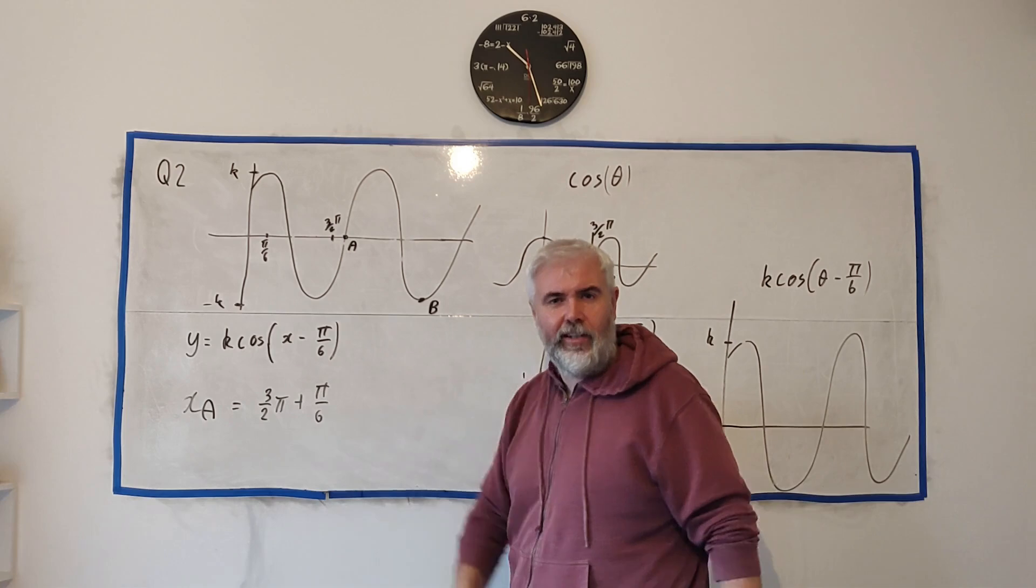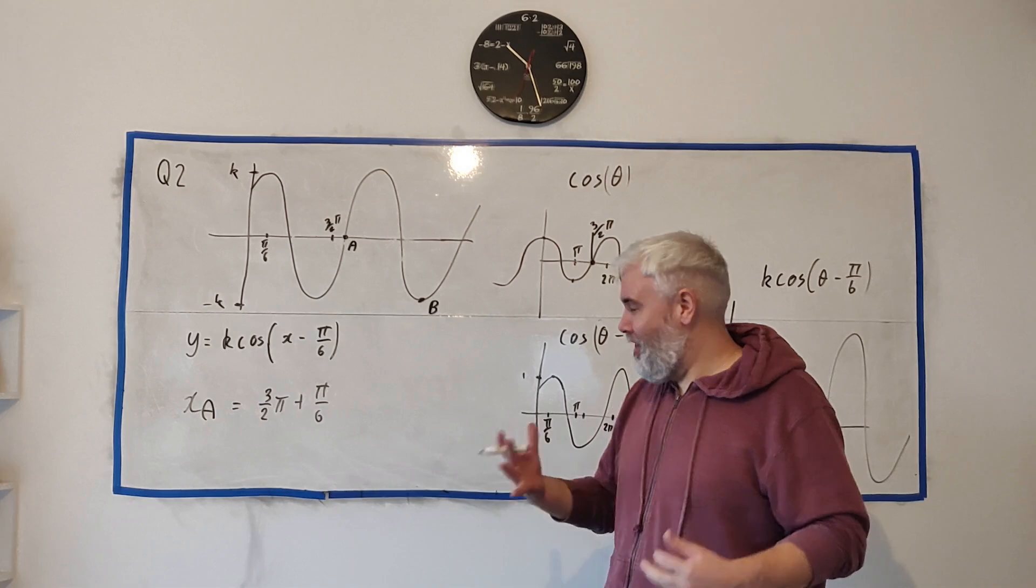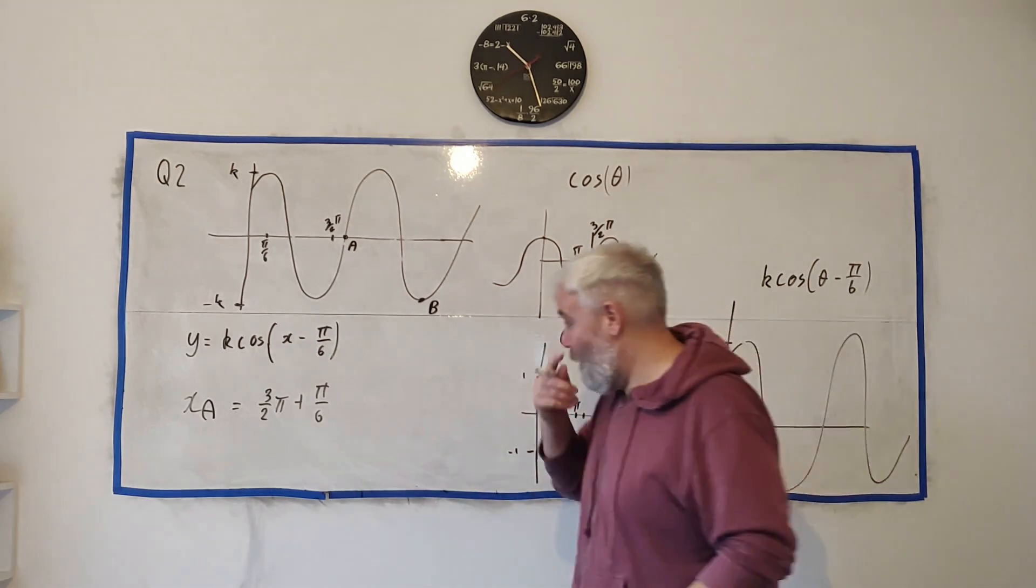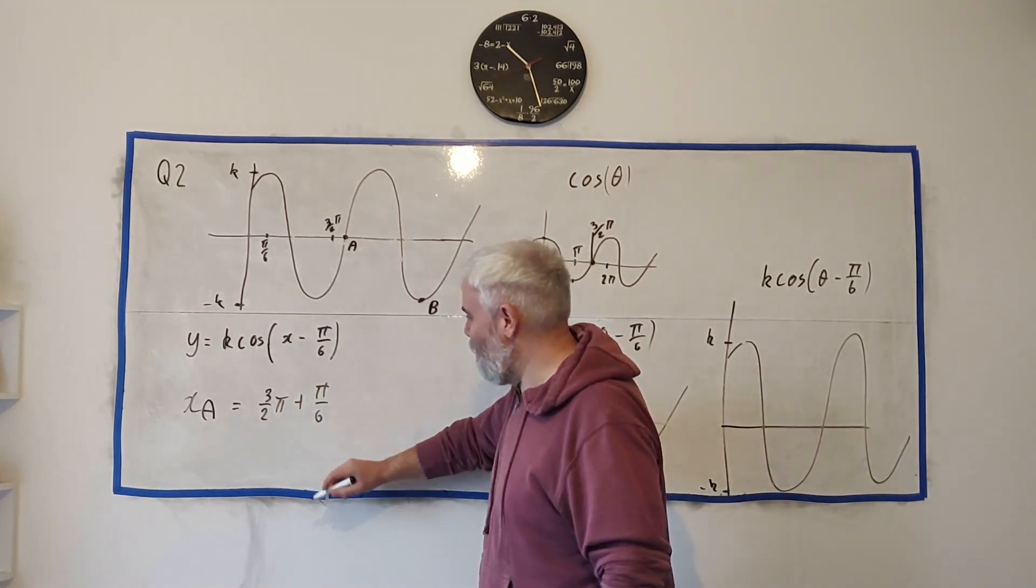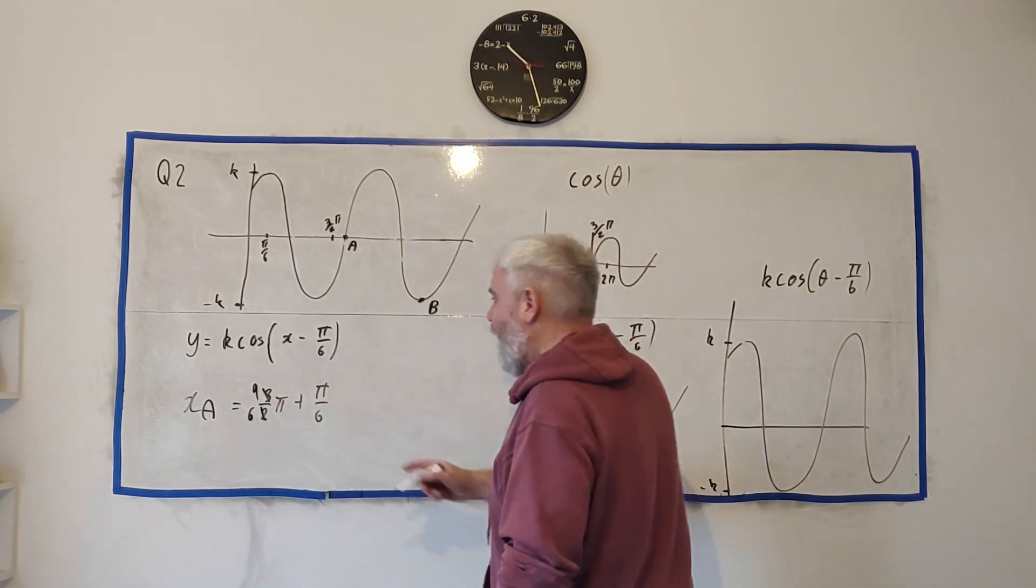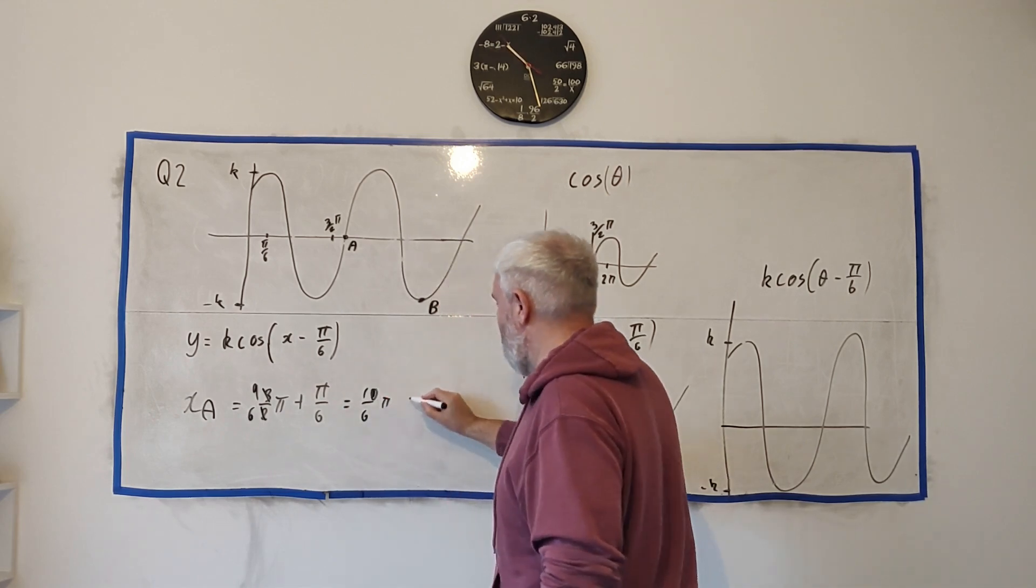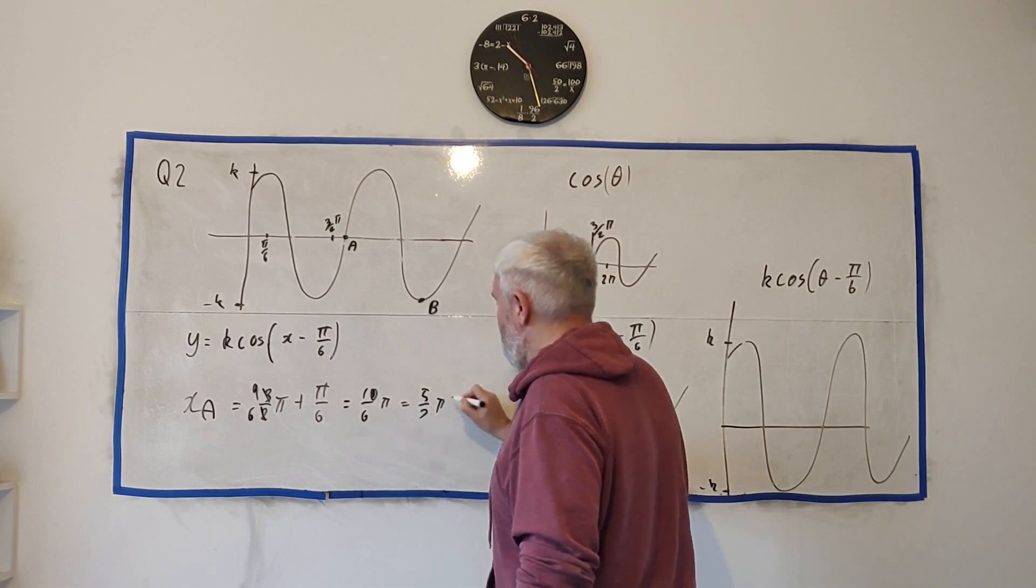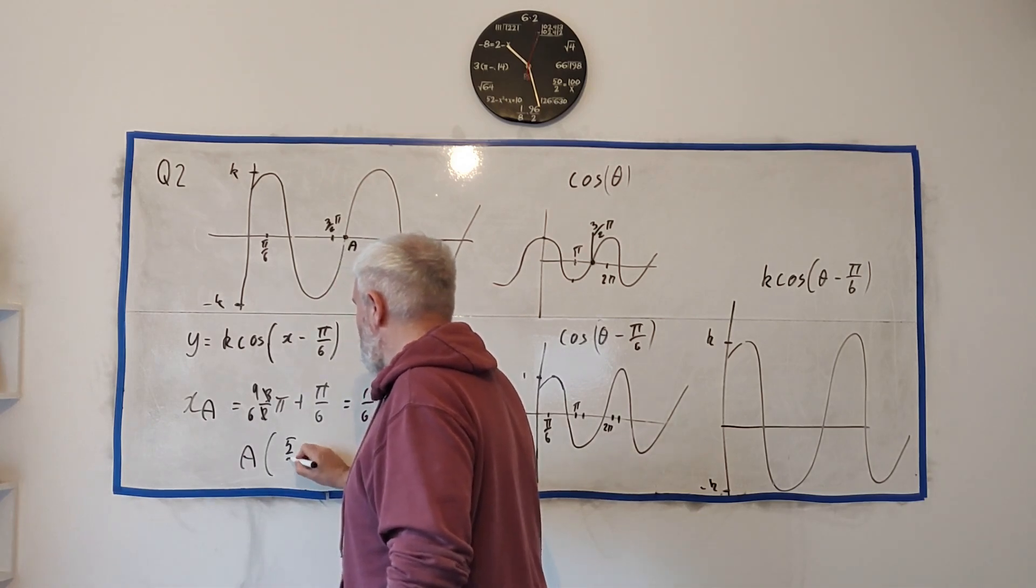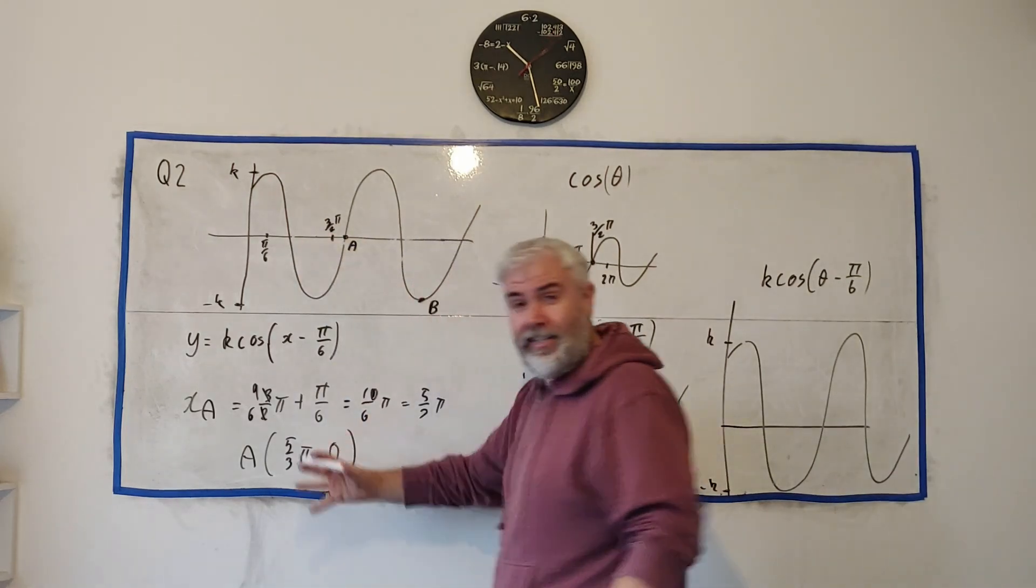Just moved. If you're not good at doing fractions, lots of students aren't at your level. You were probably good years ago. At least this is, I'm speaking to myself as a teacher. I used to be great at fractions, but I just use calculators now. But let's do it properly. Multiply the bottom by 3, we get 6. And we better multiply the top by 3. We'd get a 9. Adding these together, we'd get a 10 over 6 π. They cancel, though, down to 5 over 3 π. So, the coordinates of a is 5 over 3 π. And what's the y coordinate? Well, we can see that. It's 0. So, that's the answer for a.